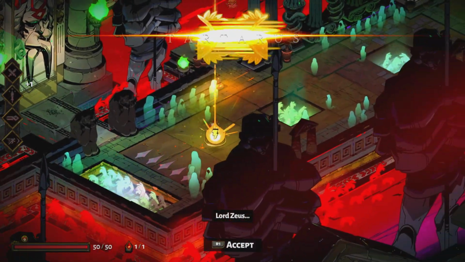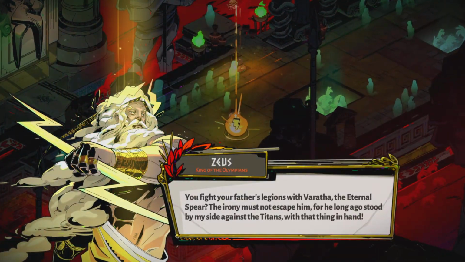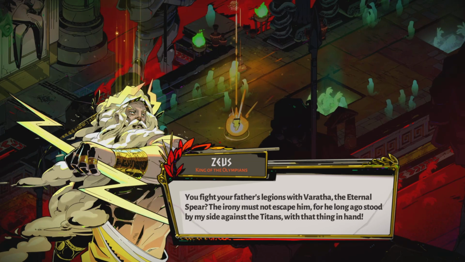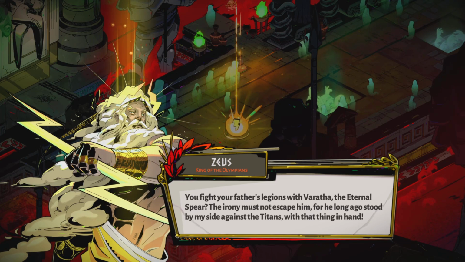Lord Zeus. You fight your father's legions with Varatha, the Eternal Spear. The irony must not escape him, for he long ago stood by my side against the Titans with that thing in hand.